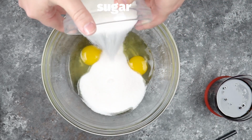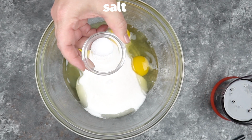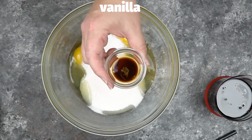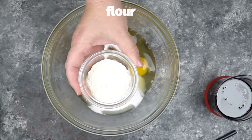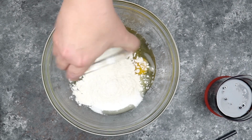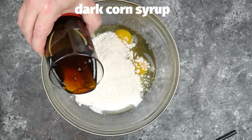We're going to start with 3 eggs, and then we're going to add in 1 cup of sugar. We are also going to add in 1 teaspoon of salt, because when you do sweet, you need a little bit of salt, a teaspoon of vanilla, and then a couple tablespoons of flour. Now this is going to be part of our custard for this pie, and then we're going to go ahead and add in 1 cup of dark corn syrup.